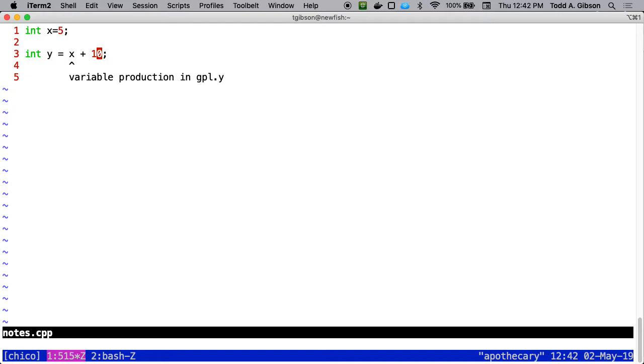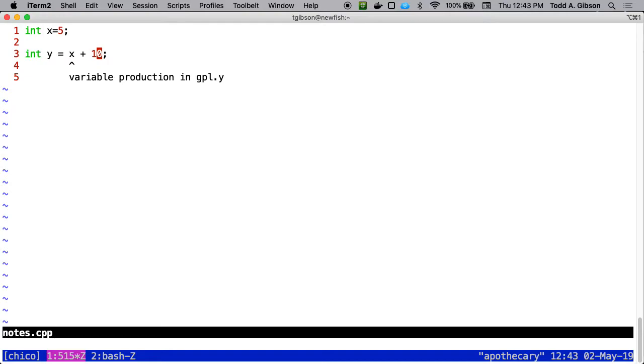Or excuse me, when we evaluate a variable, we need to know what its entry is in the symbol table. The symbol is what ties the identifier x with the actual underlying data. And so a variable is not a symbol.